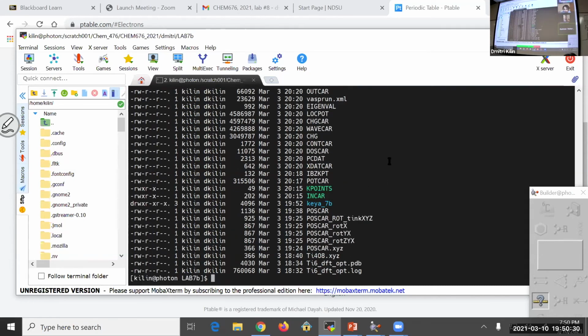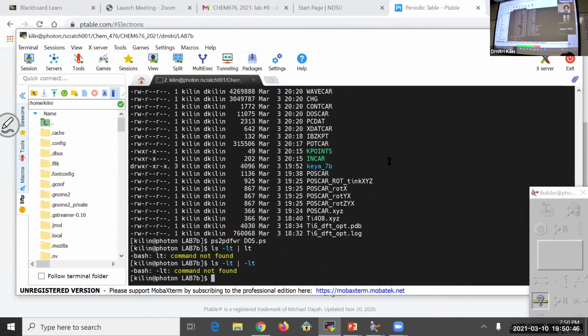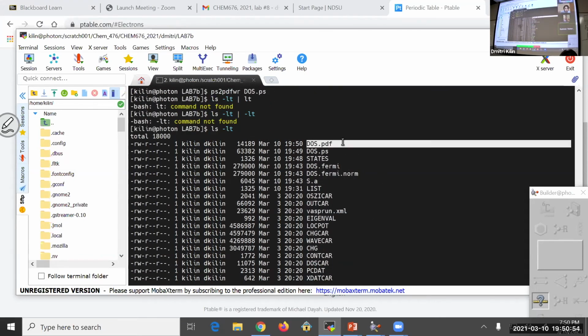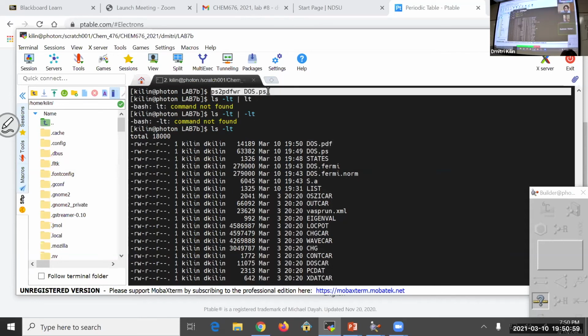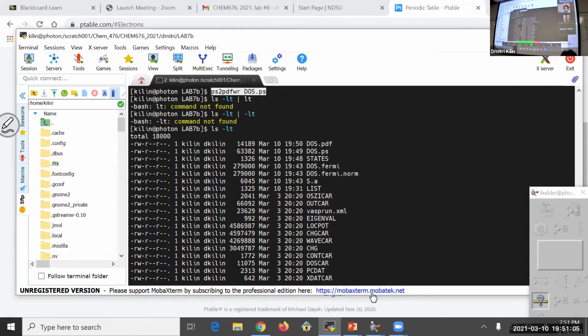Which I can convert by ps to pdf dos.ps. So it creates dos.pdf, which I'm going to download and check if it is helpful. Copy, chat, paste.